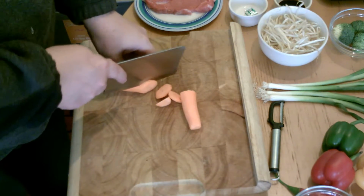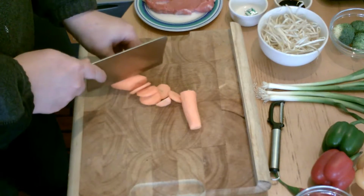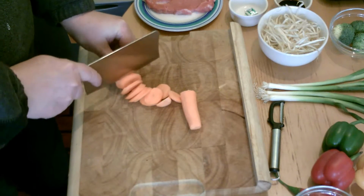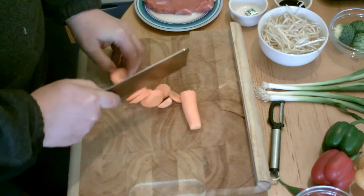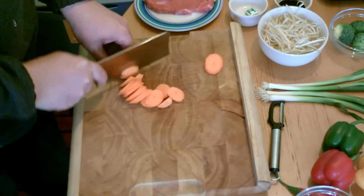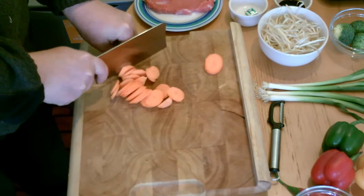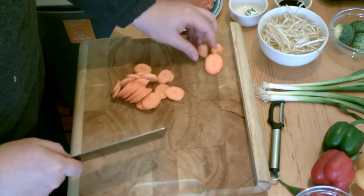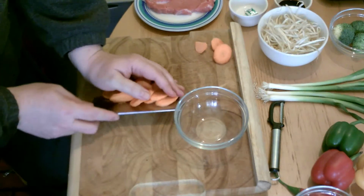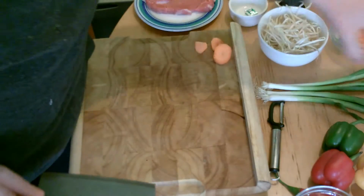Right, the reason why I'm cutting these on an angle like this is you get more coverage when you're cooking, so more of the heat is going to hit a bigger surface, meaning your vegetables will cook quicker. Let's do this one nice and quickly if we can. Hopefully not leaving any finger in there, by the way. It's the beauty of using the hatchet. You can just scoop stuff up straight into bowls, no problem whatsoever.